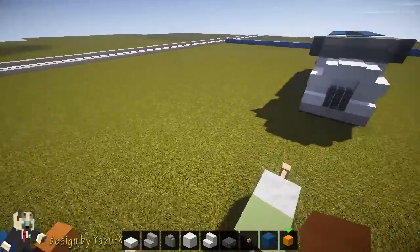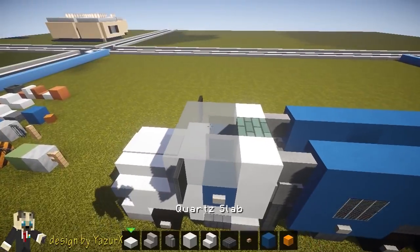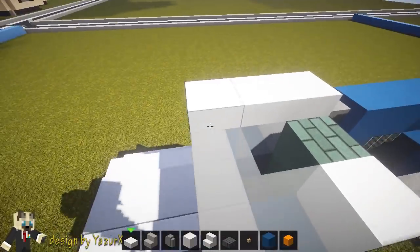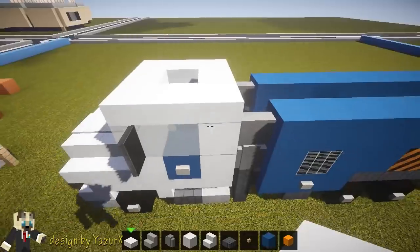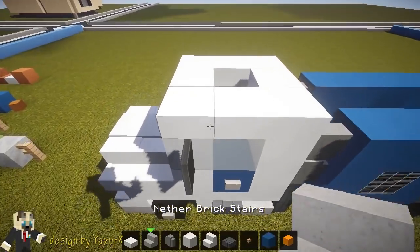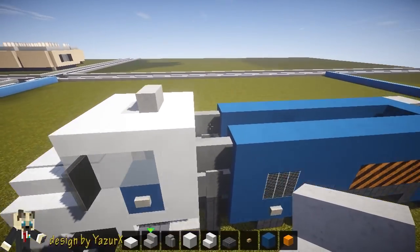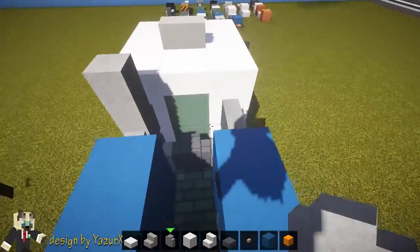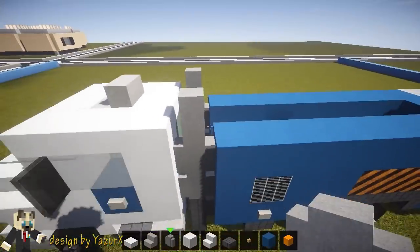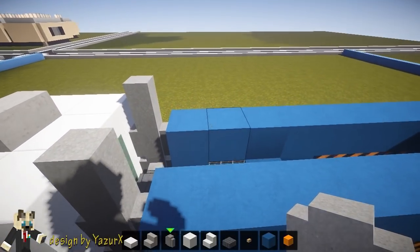Yeah, let's get on with this. This is the fifth layer, and yeah, no time to waste. Quartz slabs go all the way around in a little ring above the cab, just like that, easy peasy, and the nether brick stair sits, boom, right there for an awesome little bit of detail. I would never have thought of that. Right, mossy cobblestone wall. Thanks again to Yazur, the presidente of the Esterlon server, for this amazing, amazing design.